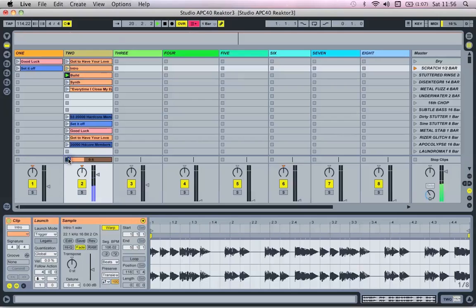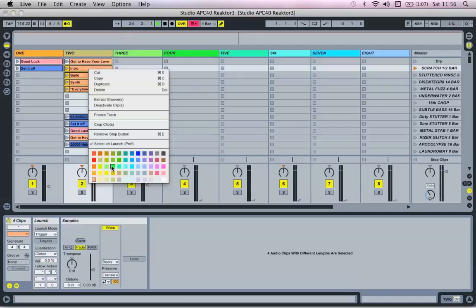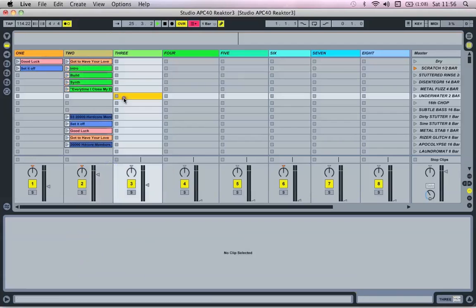So that'll do it for you every time. How I'd normally go about colouring the tracks is I'd place all of them as green that have follow actions in. Green meaning go, so it's going to move past that track onto the next one.